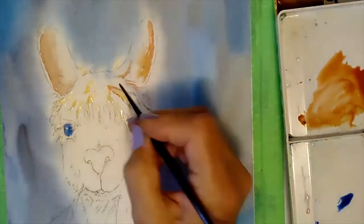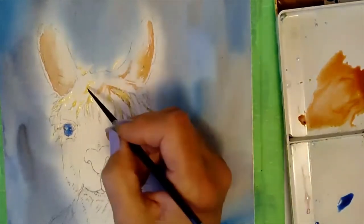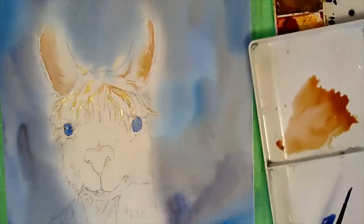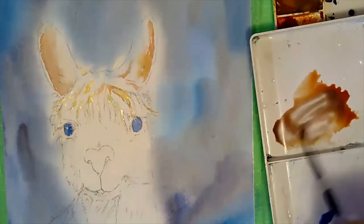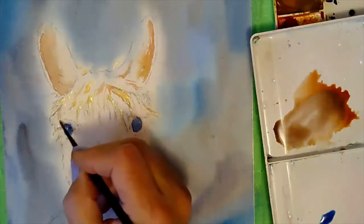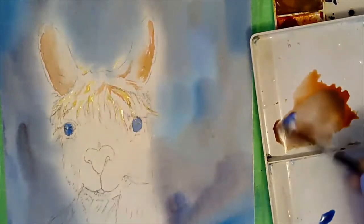Dilute this down. And start putting in some of those. All this while the eyes are drying, ready for the next layer. Now it's got to the point now where I want to put a little bit of cobalt blue with this mix to cool it down a little bit, gray it down a little bit, because I want to have a slightly cooler shadow over here, under this part. A little bit more blue, a little bit more gray.